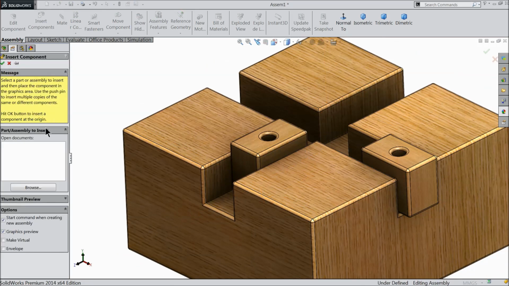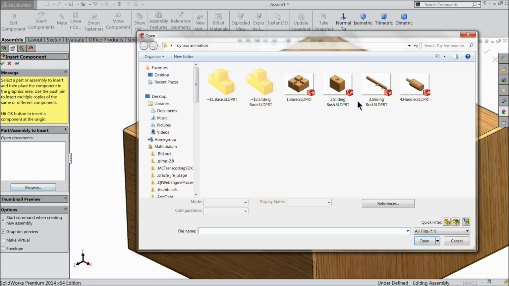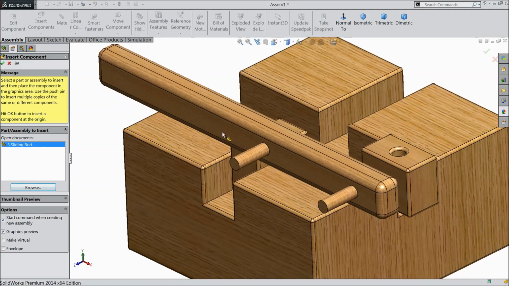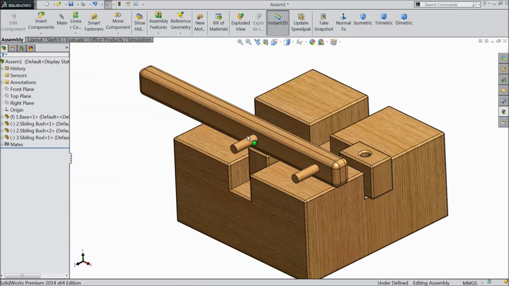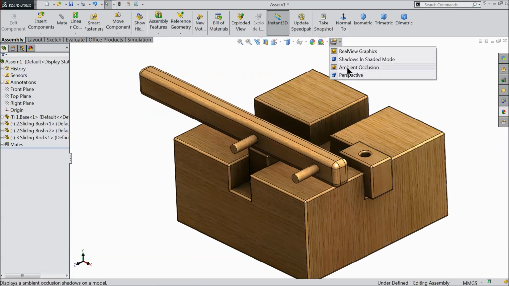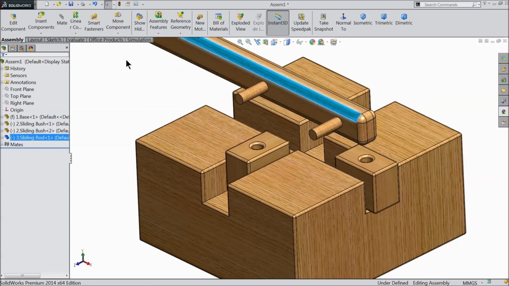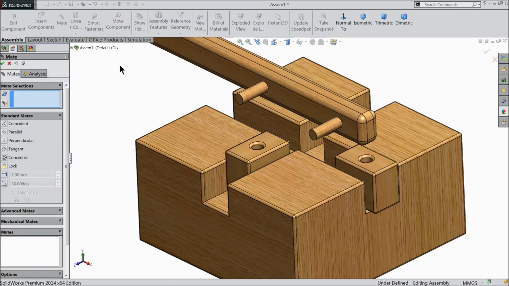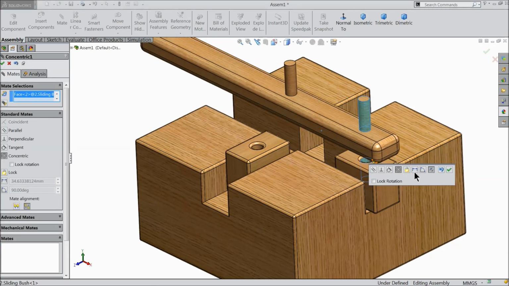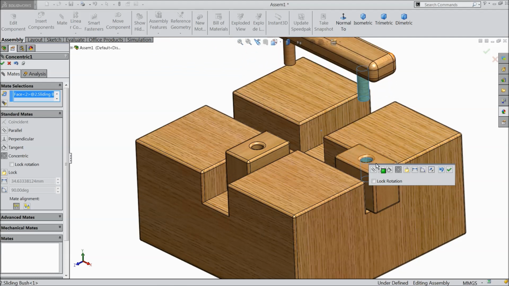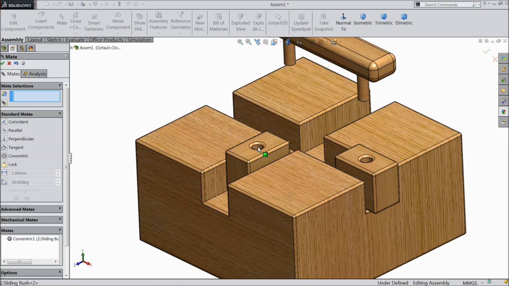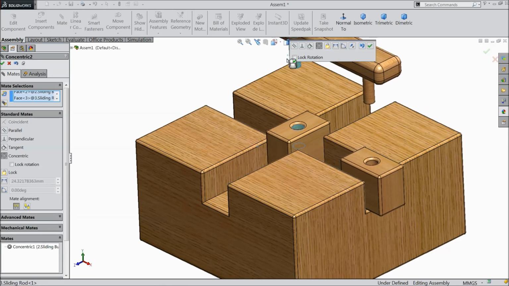Okay, let's browse the next part, slide. Uncheck occlusion so it looks pretty nice. Select mate. Select this rod and this hole. Reverse. Concentric relation. The same here, select this face and this face, concentric relation.